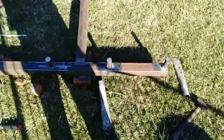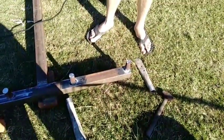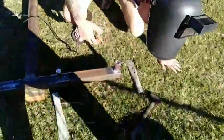All right, well, that's all the little nubs tacked in. So we've just got to give them a proper weld now and then stick the teeth on. Cool, let's rip into it.